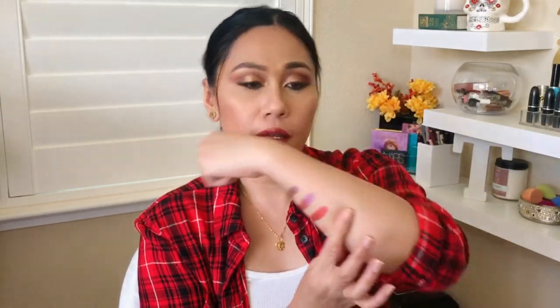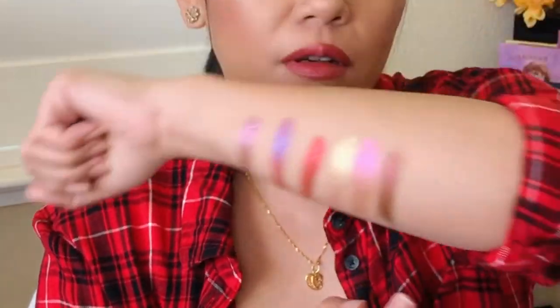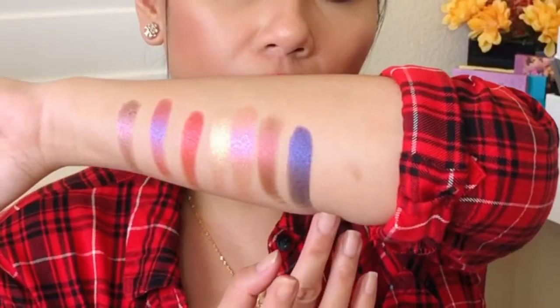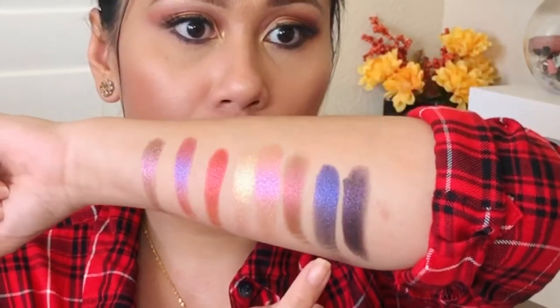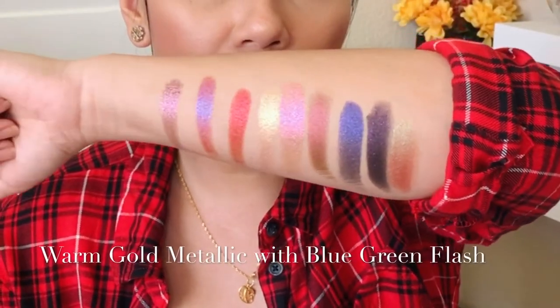Cosmic is right here. Corruption is this pretty penny I was telling you about — so pretty. Violet Void — I have yet to really use Violet Void. Smoked Amethyst is the darkest color in the bunch. I've been using the Amethyst a lot, but I think the Violet Void would really pop; that purple underneath would really pop. They both have a purple undertone, but one is deeper for sure. Last one is Dragonfly — another pretty color.